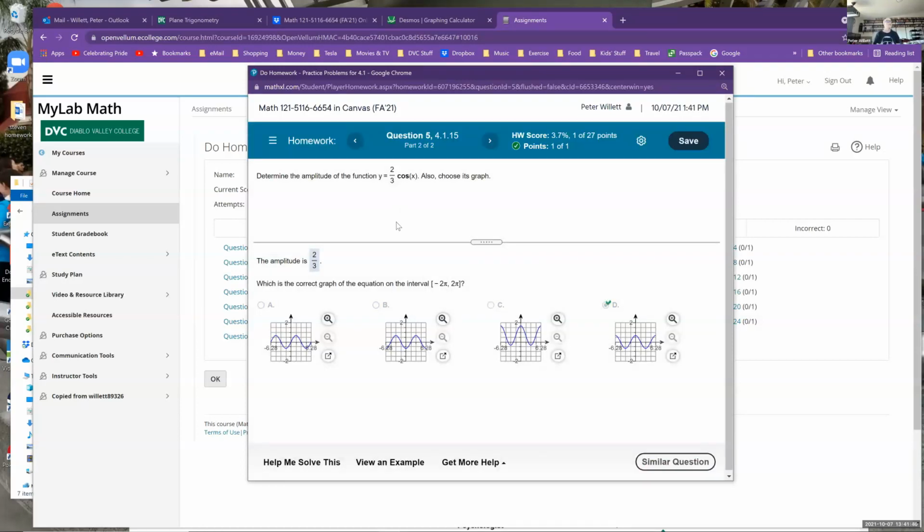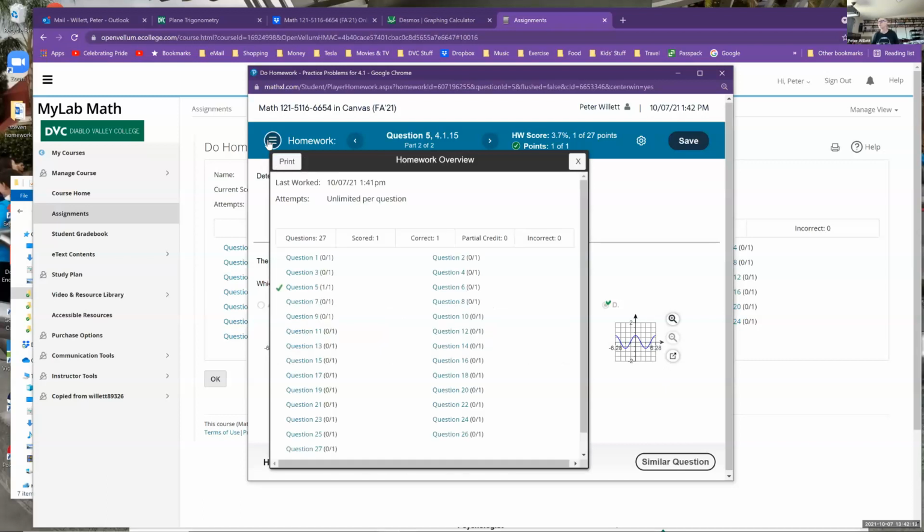Questions, comments, discussions about this problem here? So if it is cosine 2/3x, then the amplitude would be just 1. Correct. Yeah, if you multiply inside by the x, that doesn't change the height of anything. That only changes the period. Does that make sense? Yeah. Good question. Other questions about anything on this example?